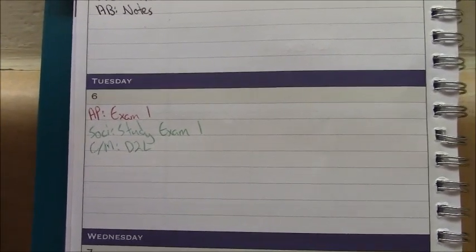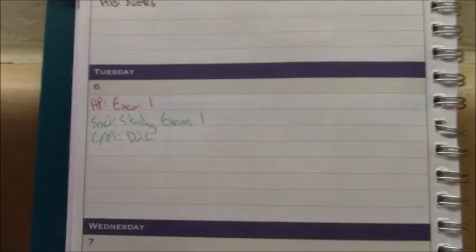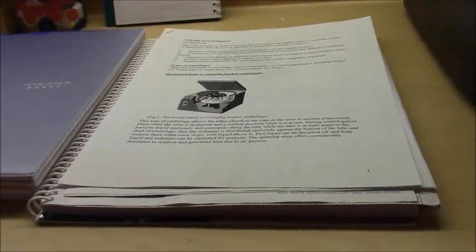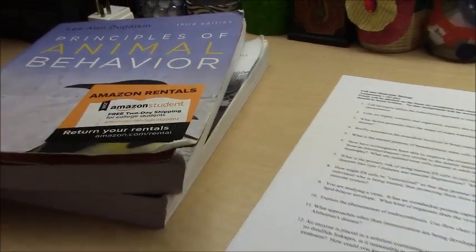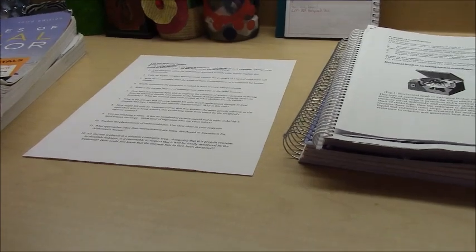Anything that's in red means it's the day of a test or the day that something is due. My animal physiology test is tomorrow, so that's going to be number one to do. Another number one priority is my lab assignment for cell and molecular biology, because that is also due tomorrow. The cell and molecular biology D2L assignment is due in two days, so that will be the next thing to prioritize, and I have animal behavior class tomorrow. Rewriting notes I'll put last, because I need to do the most important things first. Once you have everything organized, go ahead and put away the things you don't need right now so you can focus on what you need to get done.